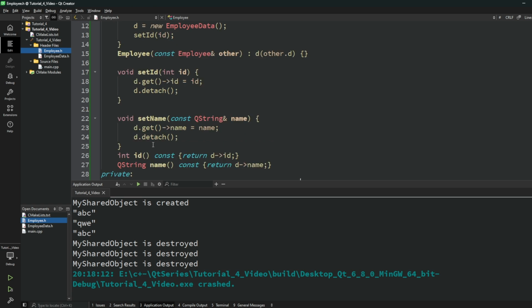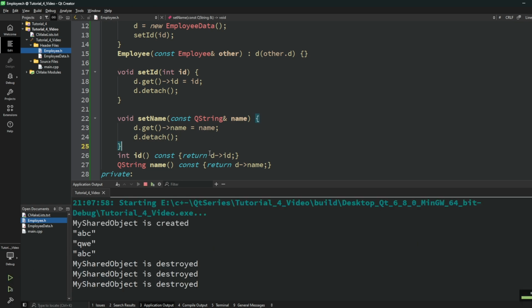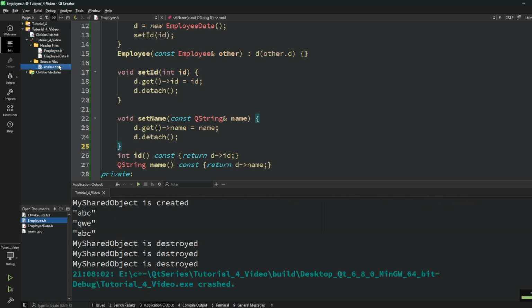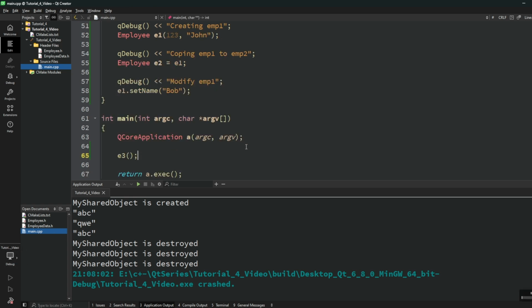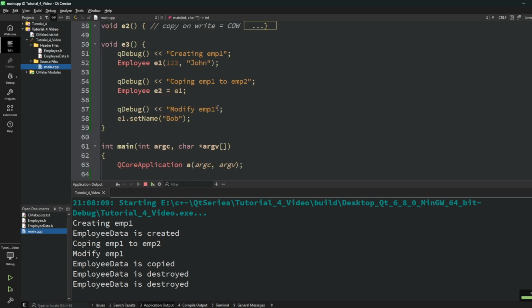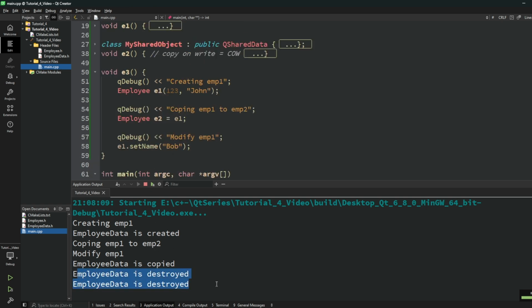As you see, we manually call detach, and if we don't, then the object wasn't copied, and we will see only one message from the structure. Let me show it. Oh no, I forgot to call E3. As you see, we have two messages when it's destroyed. That means we have two objects, not one, and it was copied.